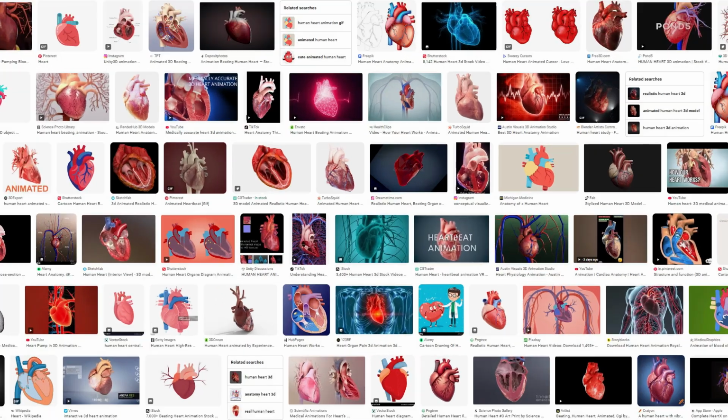Animating the beat of a human heart accurately can be really hard, and the internet is filled with inaccurate human heart animations. Today I'm going to show you a foolproof way to use freely available information, medical image data, videos out there on YouTube, as well as some files that I'll provide you with to improve the accuracy of your heartbeat animations incredibly. We'll do it in Cinema 4D.